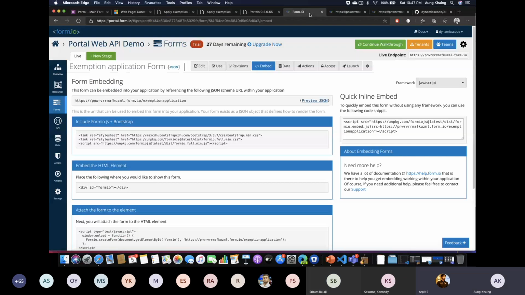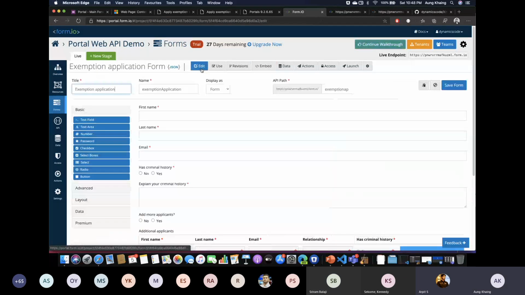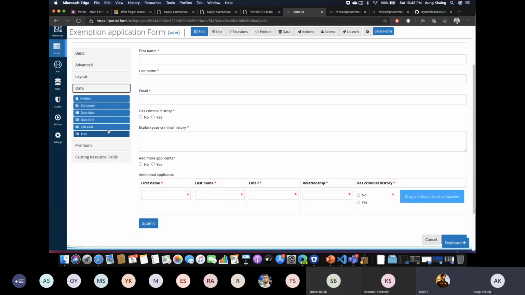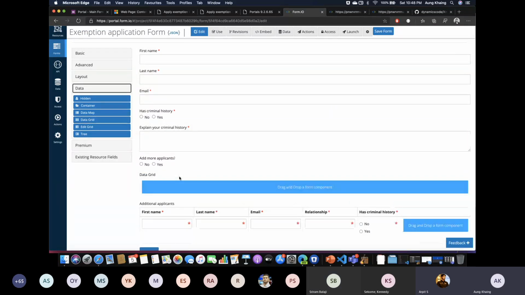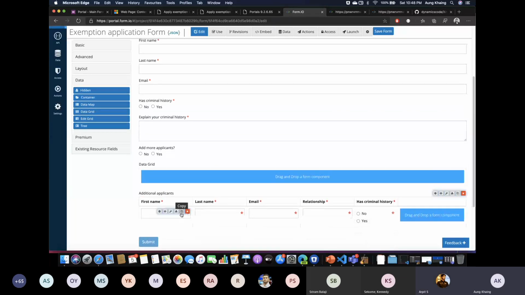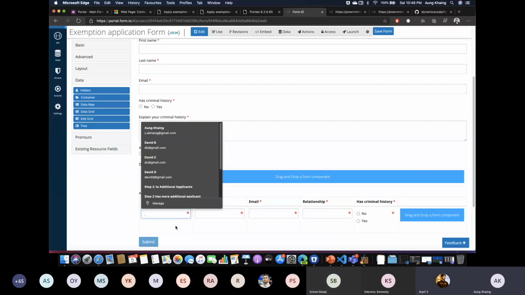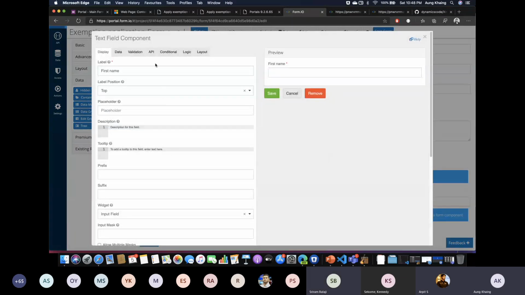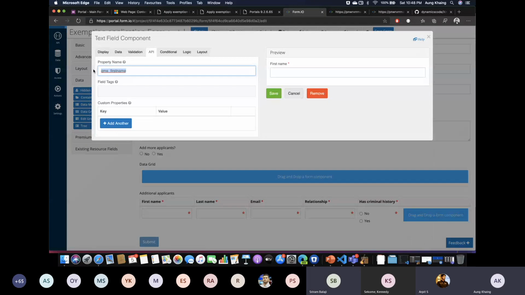So the custom grid is using Form.io. What I can do is add a data grid, and instead of adding the columns, as long as I set the property names from the API correctly, that will match the exported JSON payload from the web API, and we just need to send it straight away to the web API.